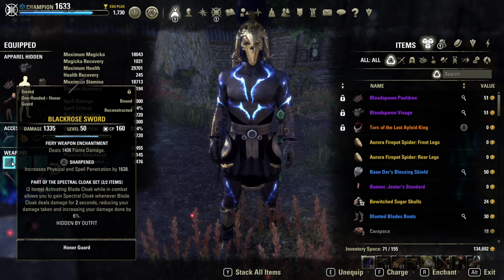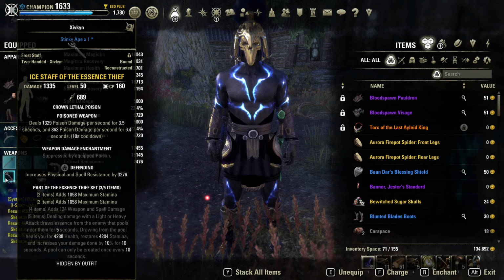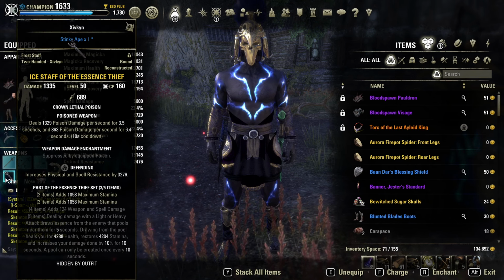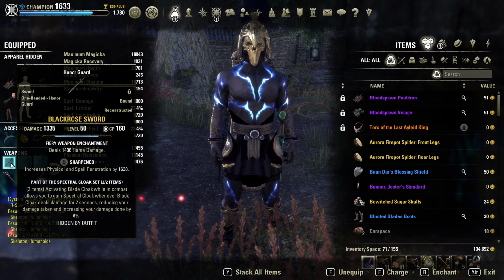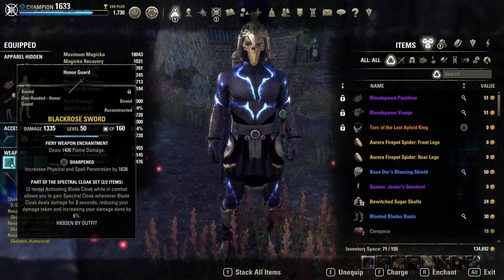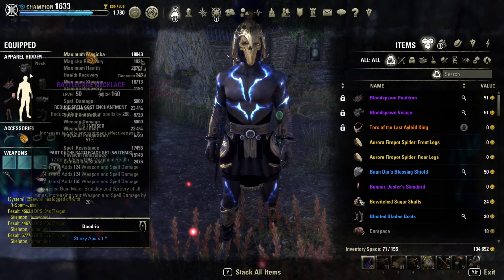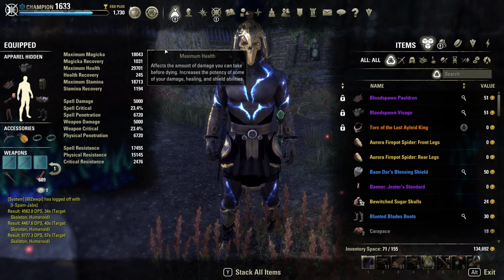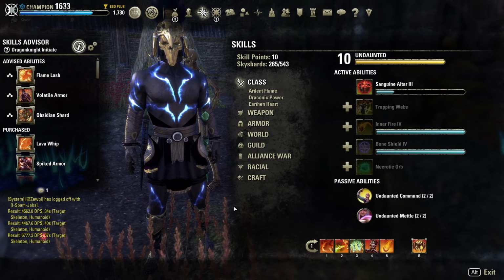Super helpful. It helps us stay alive really nicely on top of the heal and sustain that we get from Essence Thief. I feel very tanky in this. I feel like I have tons of sustain in this, and I feel like I have really good damage in this exact setup right here. So anyways, let's go ahead and get into the skills.